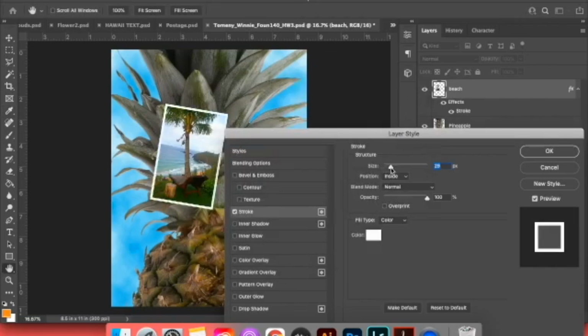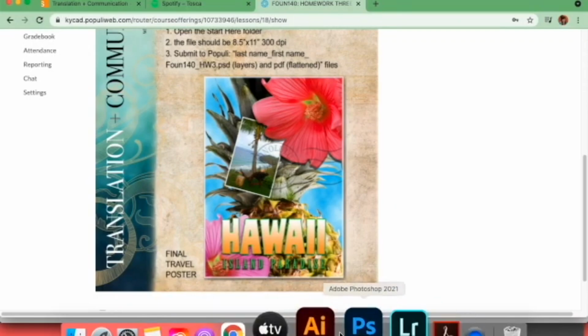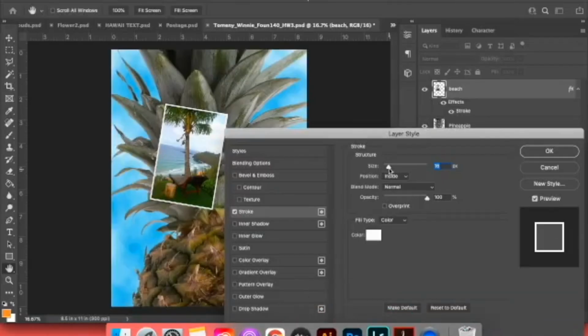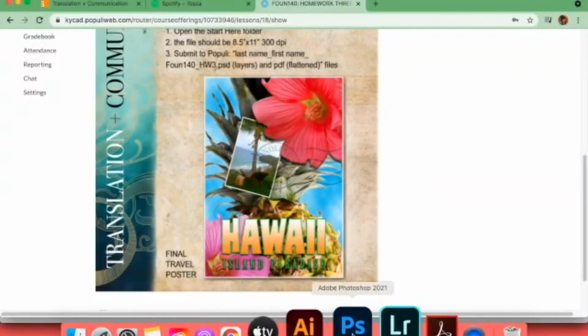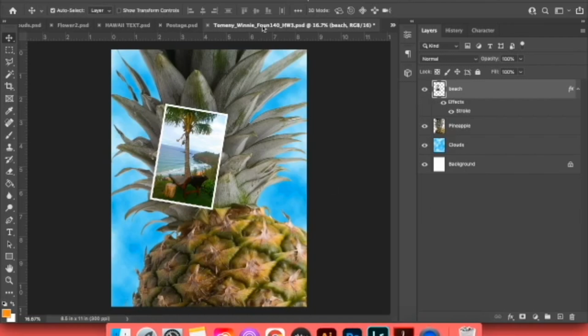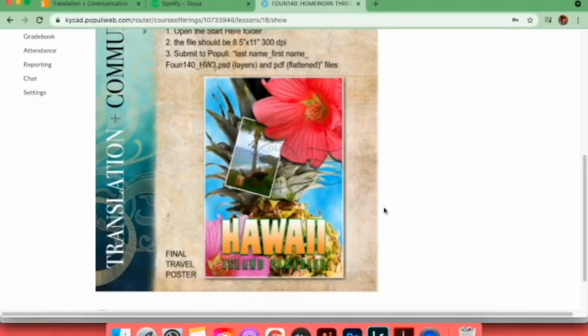We want it to be white, and the size we can move to about 20. And then we are done with the stroke. Make sure you save the file. It's really important. Everything you do, make sure you save constantly so you won't lose the file if the computer crashes.